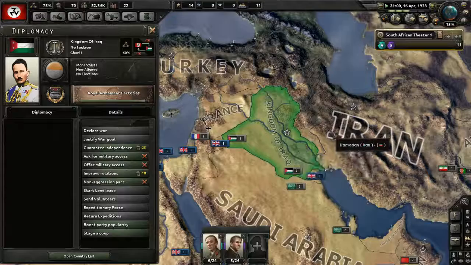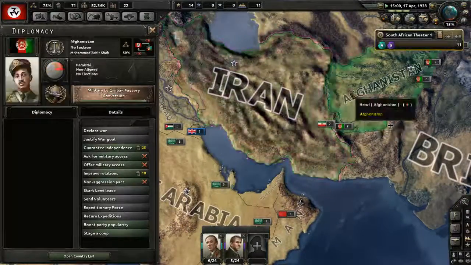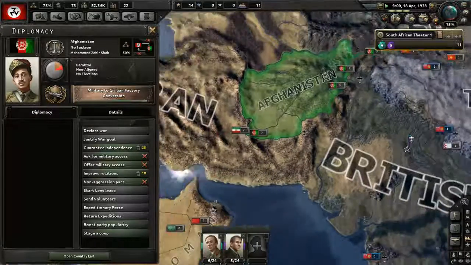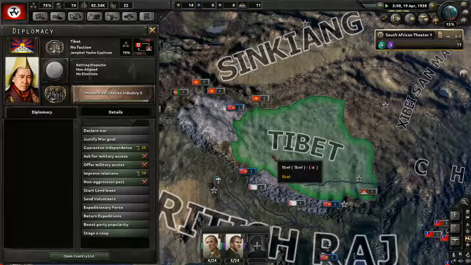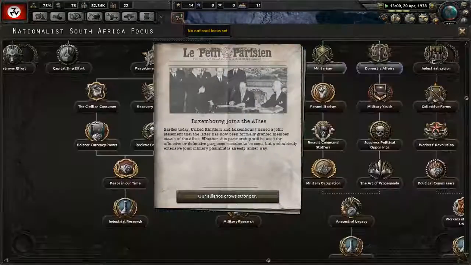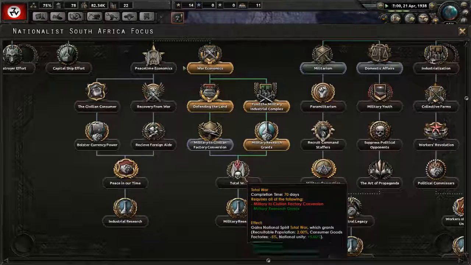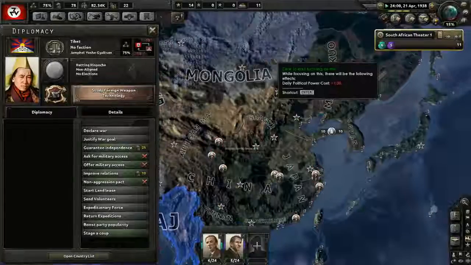Kingdom of Iraq. Iran, y'all haven't kicked him out yet. Yet being the key word. That guy, he looks like he could crack a few jokes. Tibet's leader still looks like he belongs in 15th century Tibet, which is probably true. And we got defending the land. So Luxembourg joins the Allies. That is interesting. A bit preemptive, but interesting.